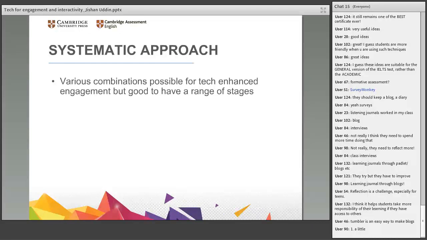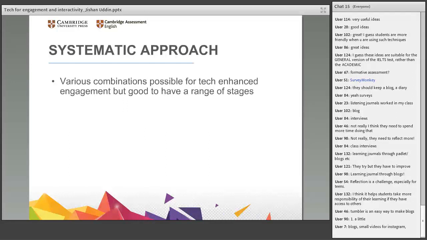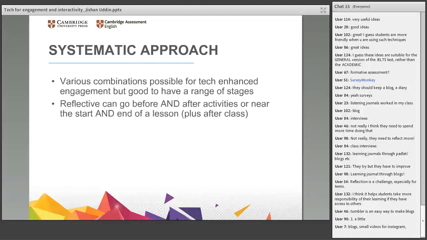So, of course, one key is vary it. Use various combinations to create enhanced engagement, but have a range of stages. So always think about what the theory is saying. What is it I'm trying to do here? What is it I want to achieve with this activity? Rather than maybe focusing on what students like. Of course, that's important. That definitely is important. But think about what stages you're going to have. Are you going to start with some sort of reflection, or maybe some simple gamification, planning or brainstorming activity, and then move to a different activity later?